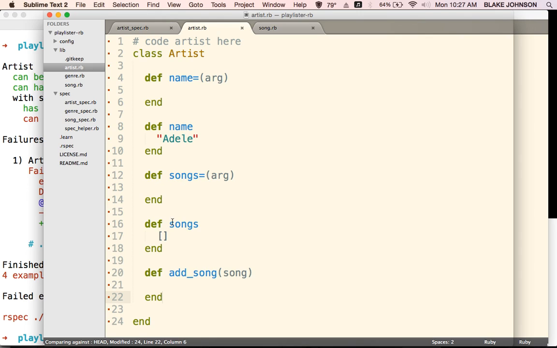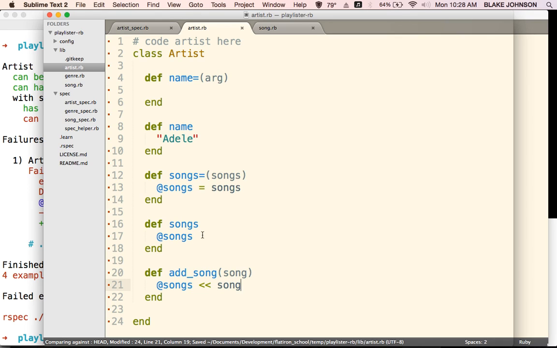So let's take a step back and let's say, okay, when I add a song, probably what I want to do is follow this Ruby convention that we have some variable that matches our getters and setters, and that those guys take in a variable by the same name. It sets it equal to an instance variable by the same name. We return an instance variable by the same name with our getter. And then we have some method that's going to modify that variable.